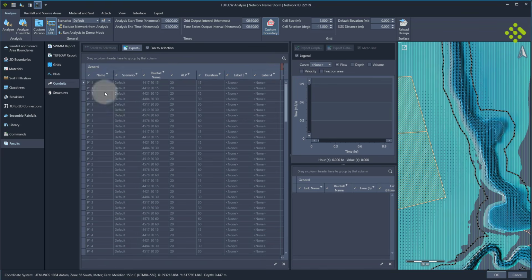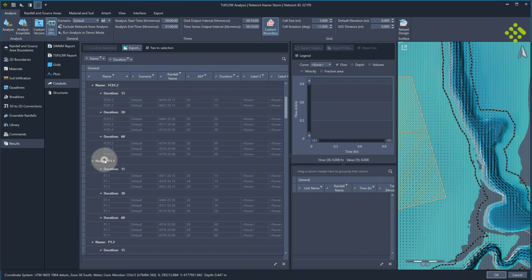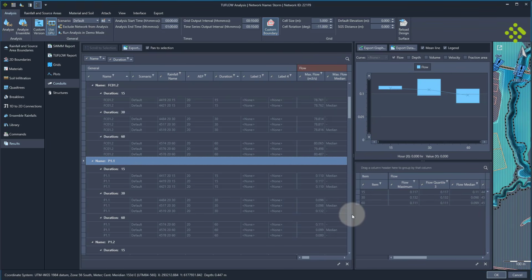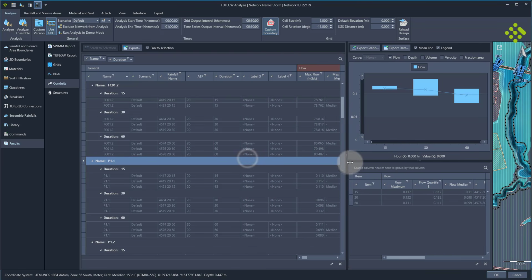Under the conduits, these are the results for the pipe network, but you might be interested to find out maximum median rainfall. So for that purpose, you can group the results by object name and by duration. And if I select the pipe P11, I select the flow, and it gives me the results. So it shows me the median value for each duration, and it also gives me the maximum value. At the bottom in a table, I have some statistics. Let me stretch it a bit. I have some statistics where I can see all the results and which rainfalls are contributing to that.